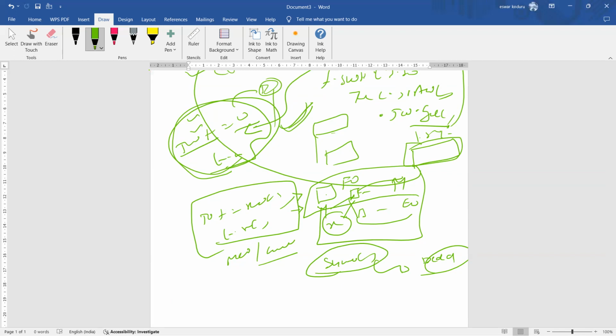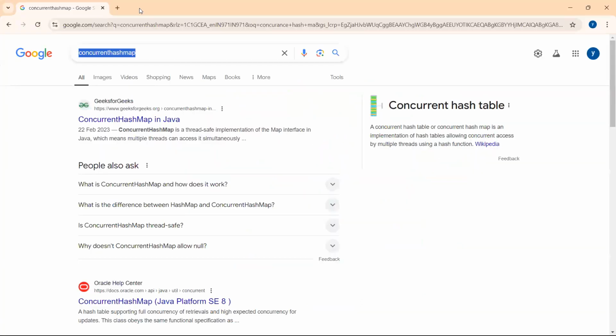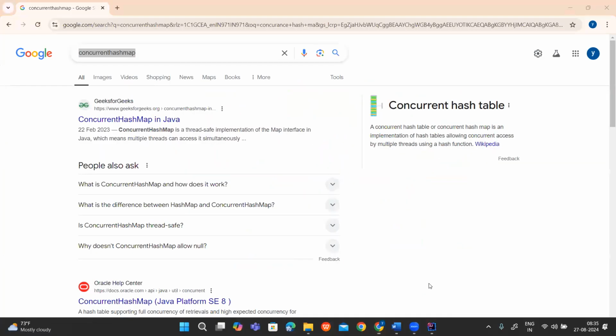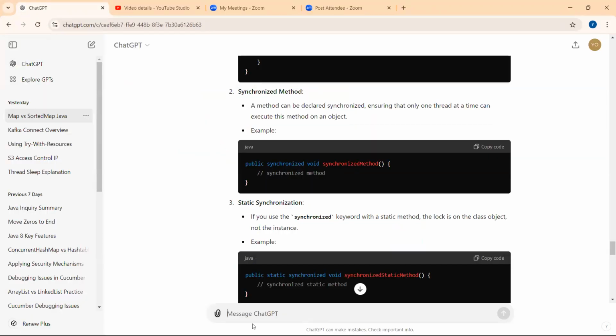That's the reason they are minimizing all these things. They are using executor services or CompletableFuture, but this kind of raw threading they won't use. Don't worry about that, this is just for learning purposes. I'm teaching threading, but how they use it in real time, I'll tell you. Just forget it all.